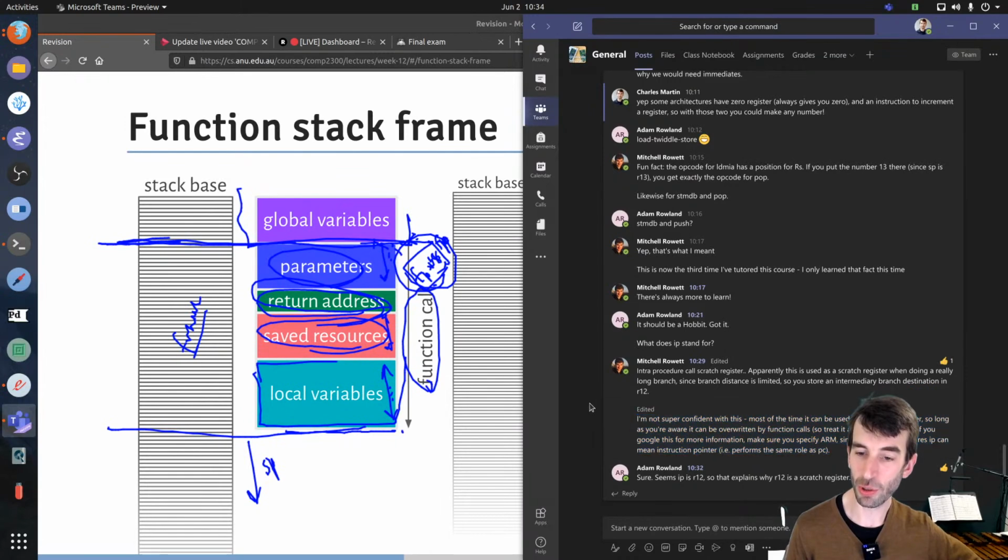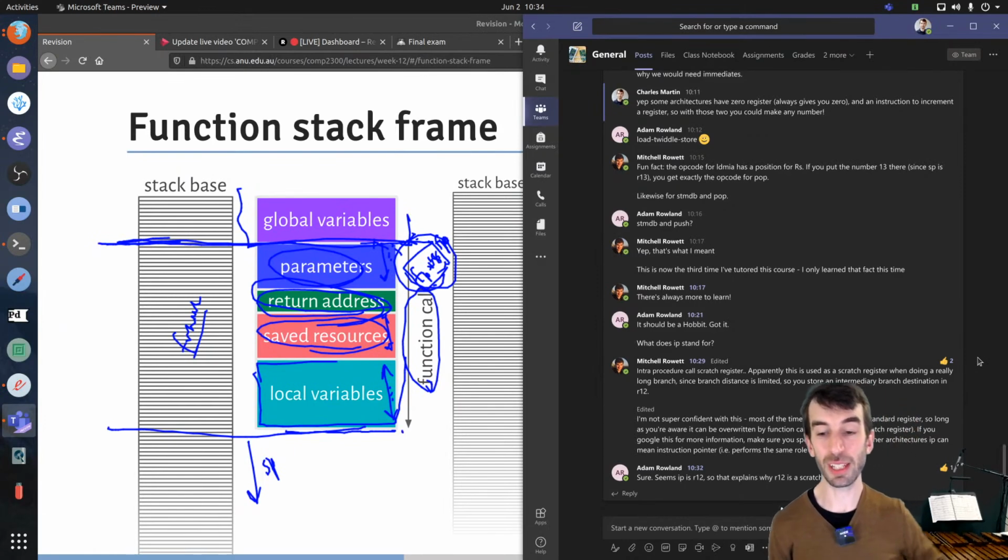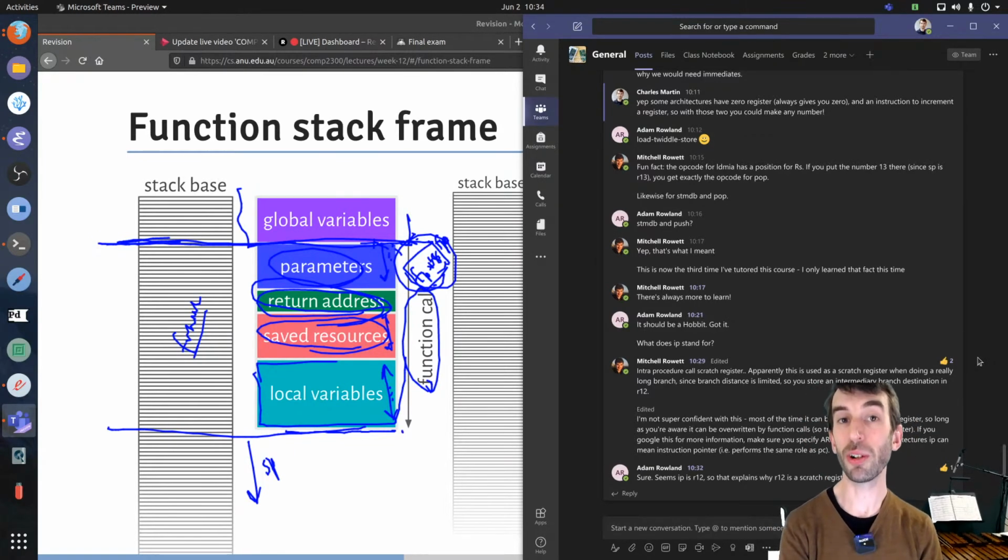Mitchell was saying interprocedure call scratch register. This is about R12. What is R12 IP? Now, it's not typically used very much. I think unless you're compiling code, it's not used a lot. Oh, that's interesting. Apparently this is used as a scratch register when doing a really long branch. Since branch distance is limited, you can store an intermediary branch destination in R12. Good to know. That's the kind of thing which you typically wouldn't need to do in this course, because you're not writing huge programs, you're not linking lots of programs together to move in different parts of memory. So your branch destinations are not very far away.